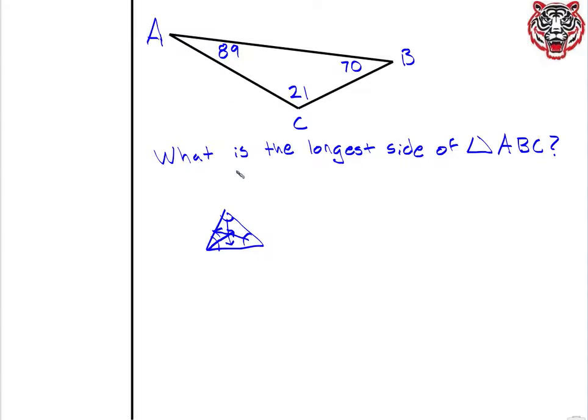The same way that we know that we're pointing down here in this example, 89, the opposite angle is all the way down here on the other side, where this angle is pointing. This angle is pointing to this side. Maybe another good way of thinking about it is it's the side that isn't touching the angle. What is not touching 89 degrees? Well, it's this length down here, CB. CB is the opposite of 89, therefore it corresponds to having the highest length. The highest angle gives you the highest length.